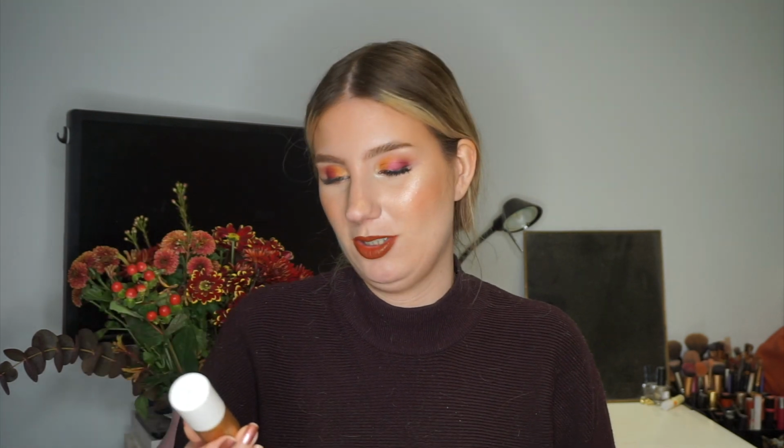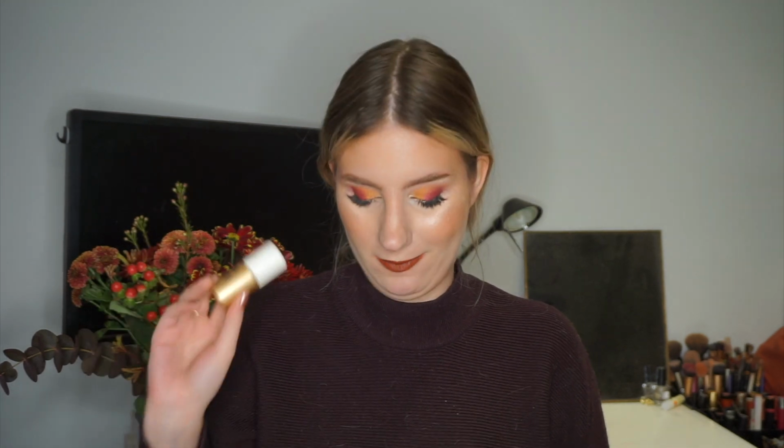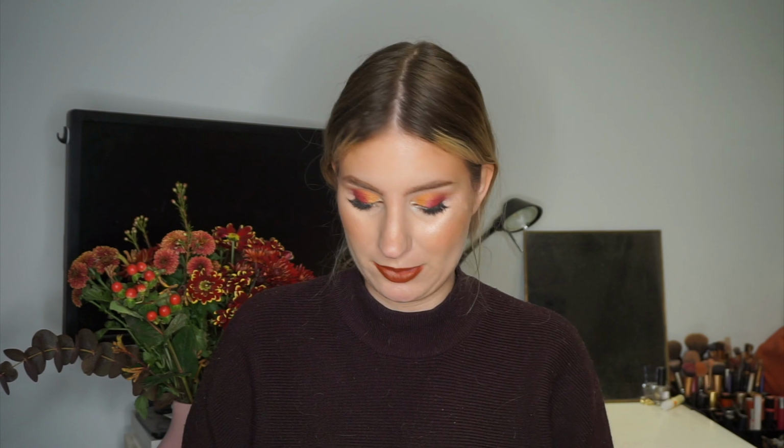It was really nice. I did love this when I was on holiday, but I just don't use these kinds of products enough that it's justified to repurchase, and I think I have other things that I can use. So we have 3 more products to share before I jump into the lip products, because I have a few lip products to share. The first one is an eyeshadow. This is the Stila Glitter and Glow in the shade Smoldering Satin.